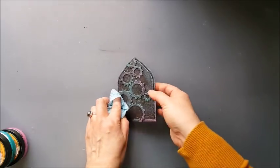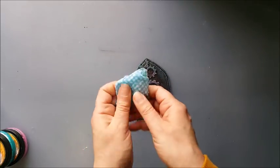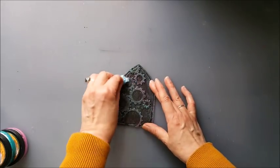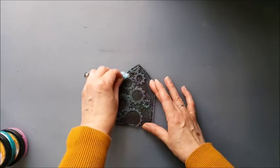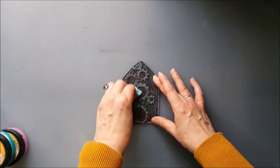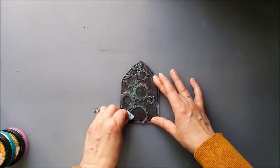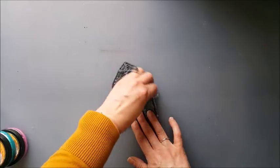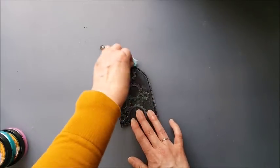And I like to just take a soft cloth. This is just like one of those kitchen cloths, a J cloth, and just give it a little buff. And this will remove any excess that might be lying on there that you could smudge. And it just helps bring out the shine a bit. It almost burnishes it into the piece that you've done.